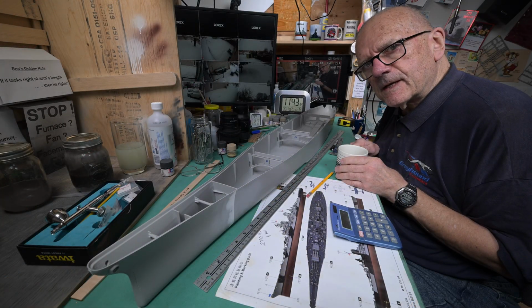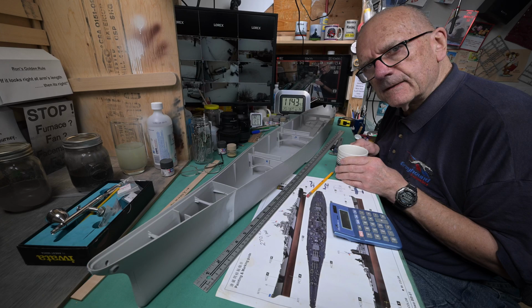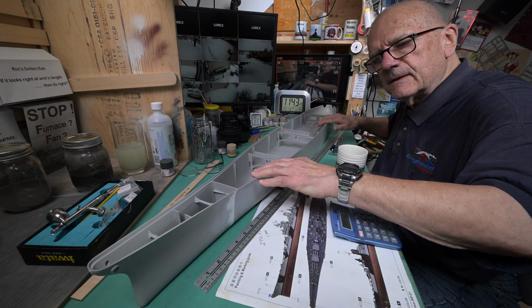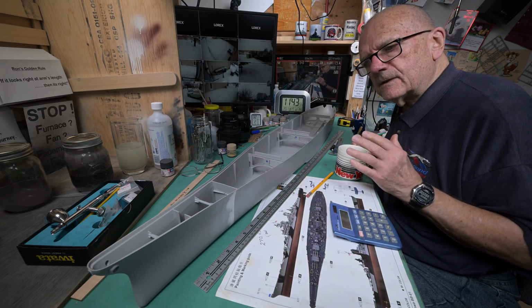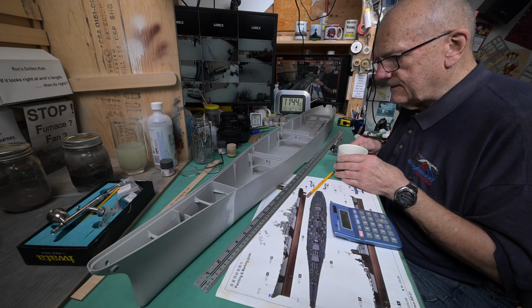Okay, quite a bit of time has passed here, as you can see. Now, clearly I am not thinking clearly, because a much simpler way to have gone about this would have been to have measured the length of the model and divided it by the length of this, and then I would know what the ratio was. But no, I had to go and make it all complicated.